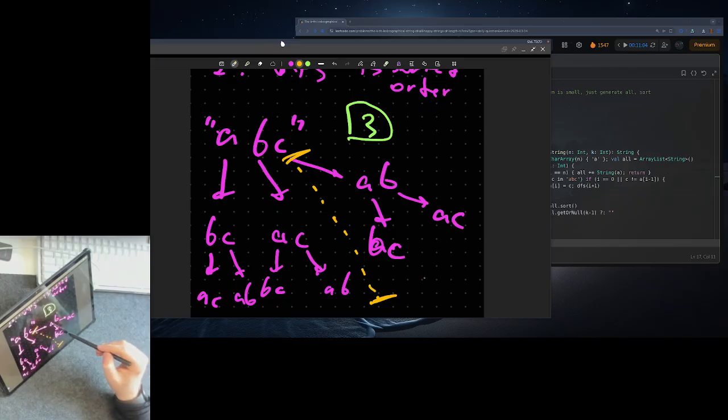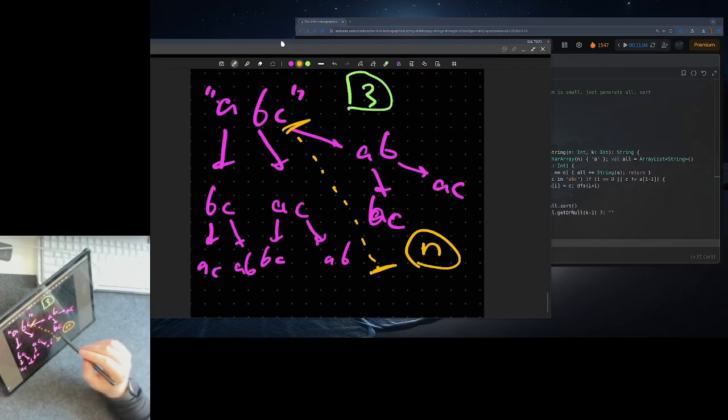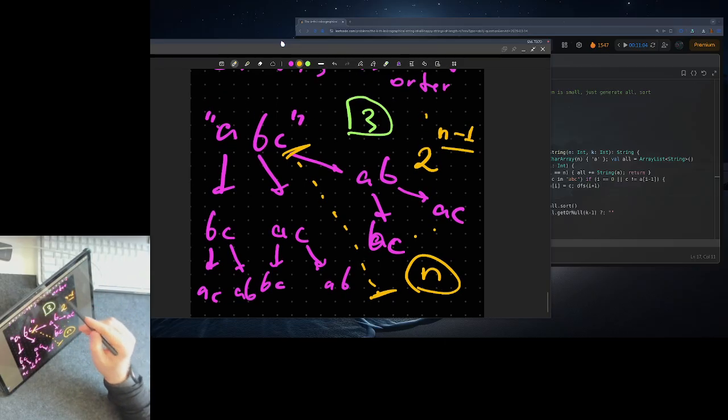n, and the total number of elements of each subtree is 2 to the power n minus 1. N minus 1 because the first split was not 2, it was 3.